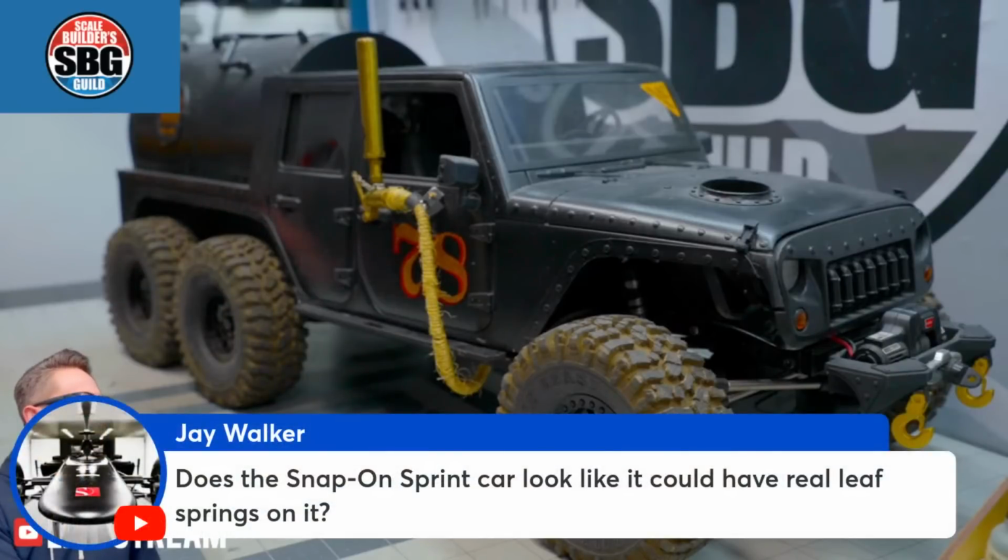Does the Snap-on car look like it could have real leaf springs? No, they really built those torsion shocks to be the actual functioning part. The leaf spring is totally cosmetic. It does nothing. Nothing at all.